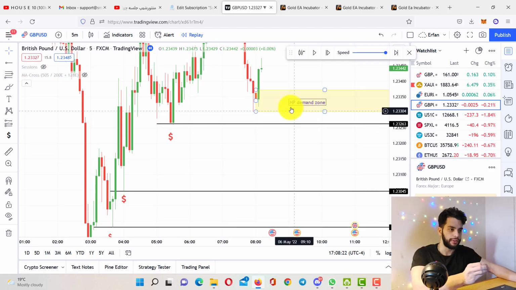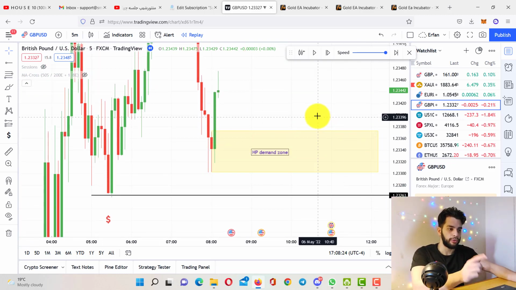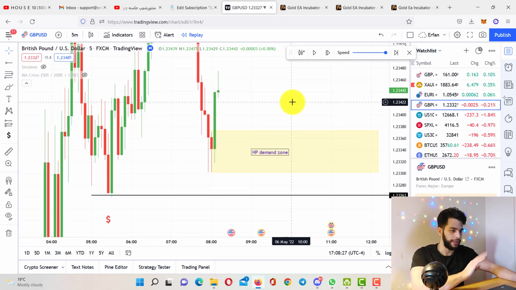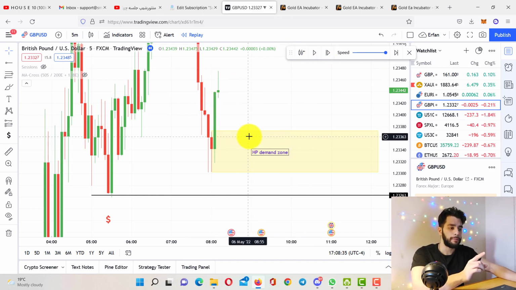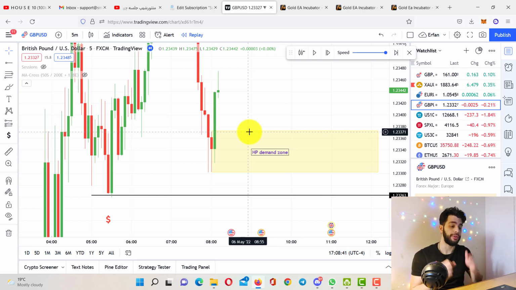We had an uptrend. And when you identify a high probability demand zone, you need to wait for any candle. It doesn't matter, maybe it takes a day, who knows, but usually on 5-minute time frame, it usually takes a few minutes. You need to wait for it to actually tap your zone, and then you wait for a better, strong confirmation that is actually showing you it's a good time to buy, and then you jump into the trade.